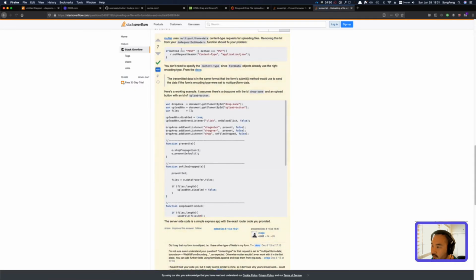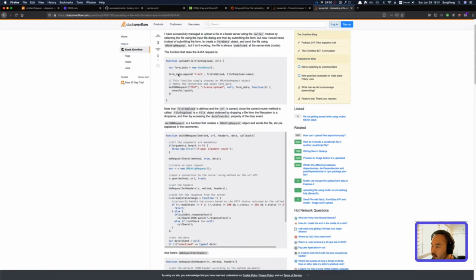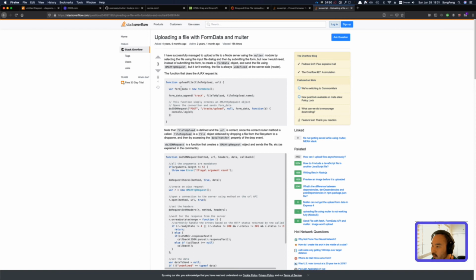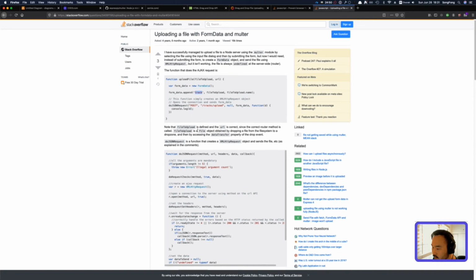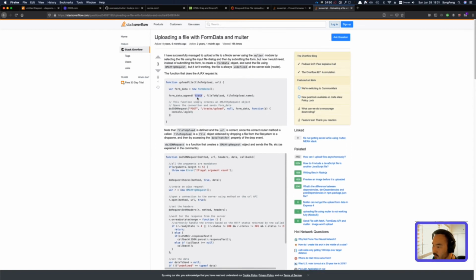Uploading a file of form data and multer. Form data.append track, file to upload, upload.name. So it's track.